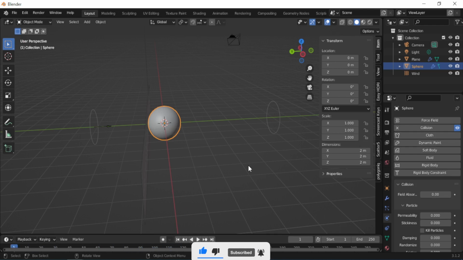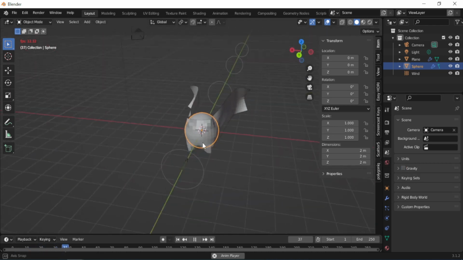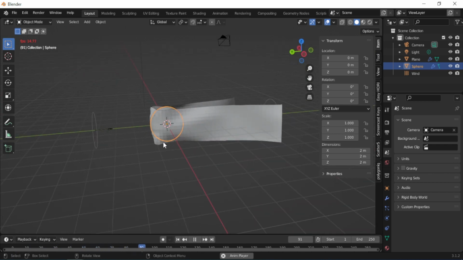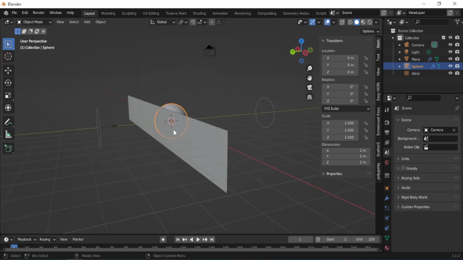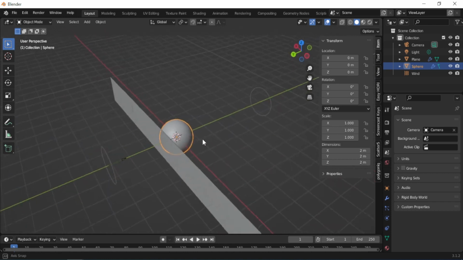To prevent that, we need to disable gravity. Go to the scene properties panel, then disable gravity. Then when you hit the spacebar again, you'll see the magic happening. We are getting some cloth simulation, but we need to get more detail on this.